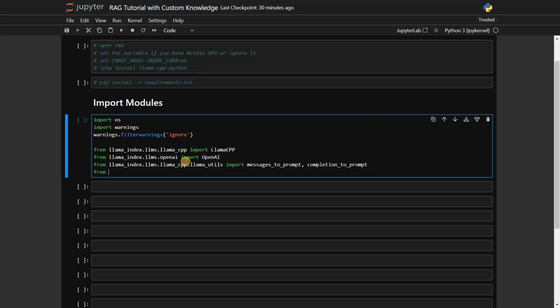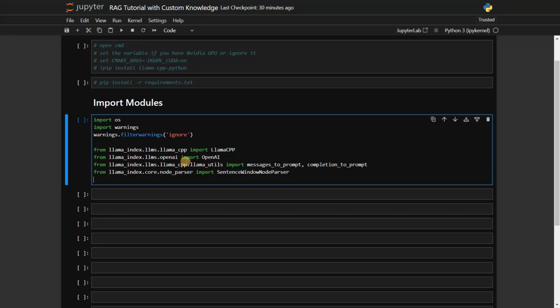And then from llama_index.core.node_parser import SentenceWindowNodeParser. This is for processing the extracted sentences from the PDF or Word document.